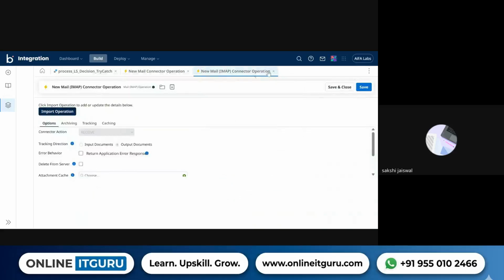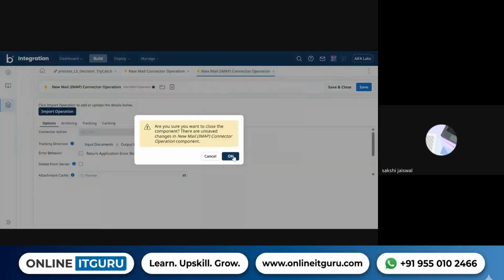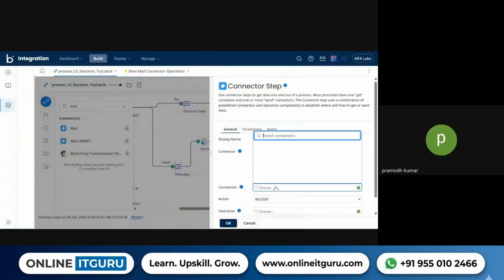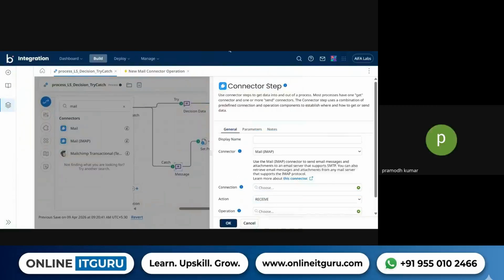Most frequently we use the old one or this one. That is again based on business data. If you want to send multiple attachments, you cannot use the mail connector; you can send a maximum of only one attachment. But if the business demands that you send multiple attachments, multiple log files, then you use an IMAP connector.